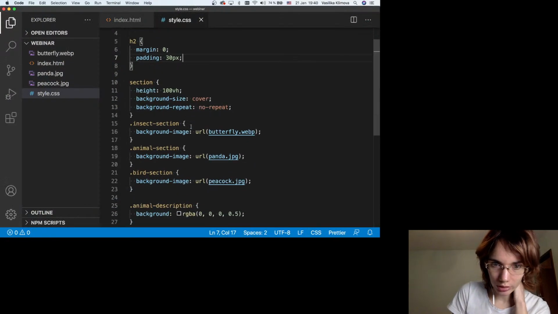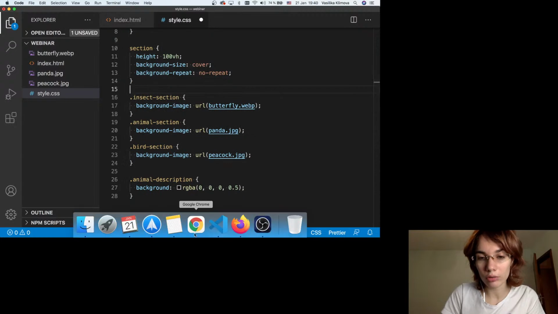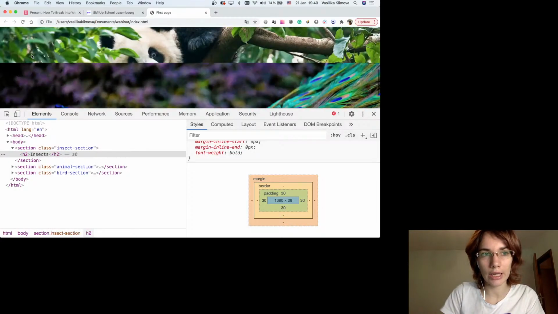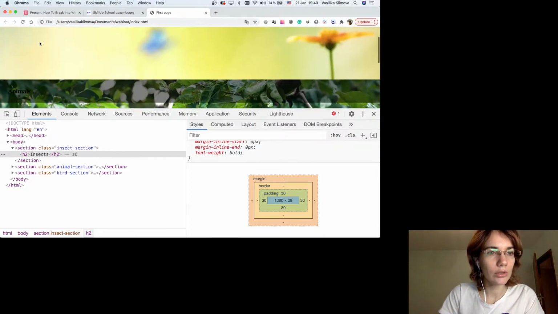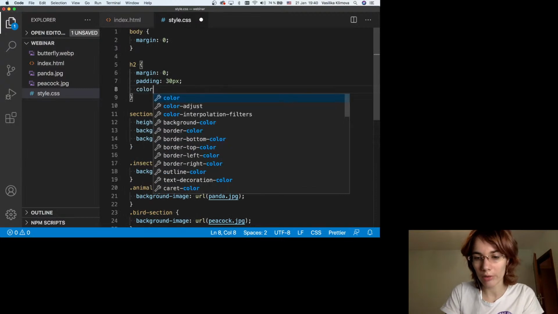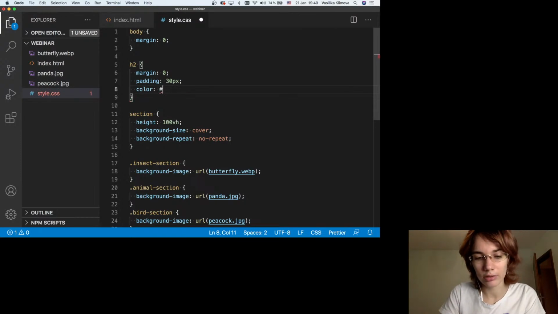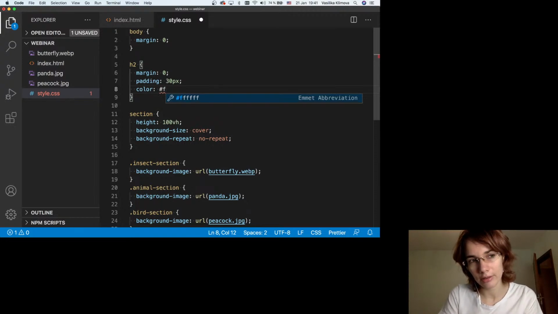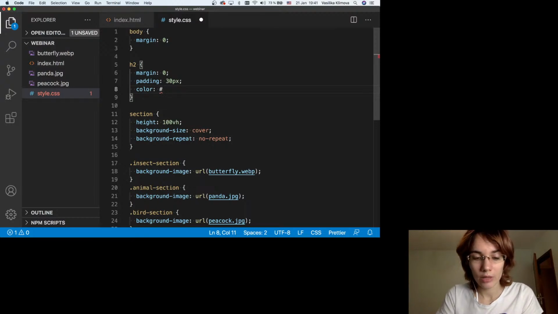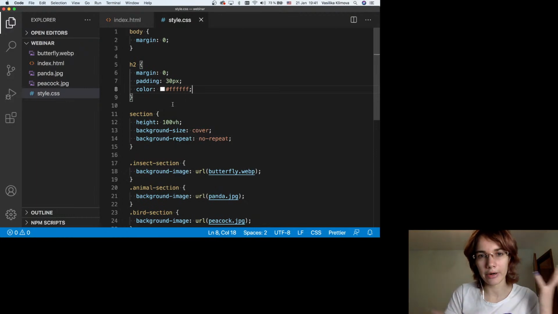So let's just look here, and I need to change the color, but not for all headers. Like, for example, here insects, it's okay. And here I don't see birds and I don't see animals. I want them white, with white color. How can I do it? If I write white color here, how can I write white? First of all, I can write it like this, but it's not good practice. It's better to write with hex codes, and hex codes we write with 16 symbols, from 0 to F, 10 digits and then 6 letters, A, B, C, D, E, F. So FFF is white color, and 000 is black color, and all other colors are a mix of these symbols.